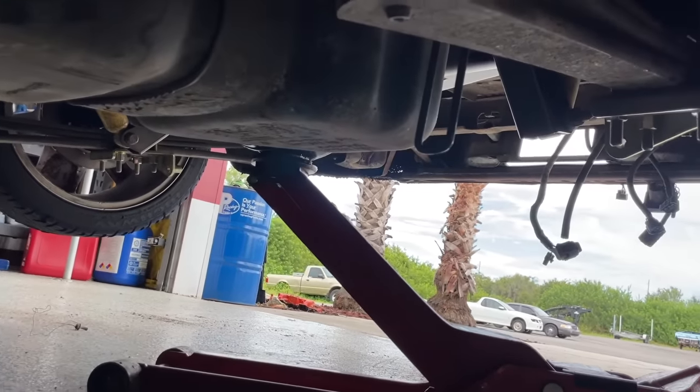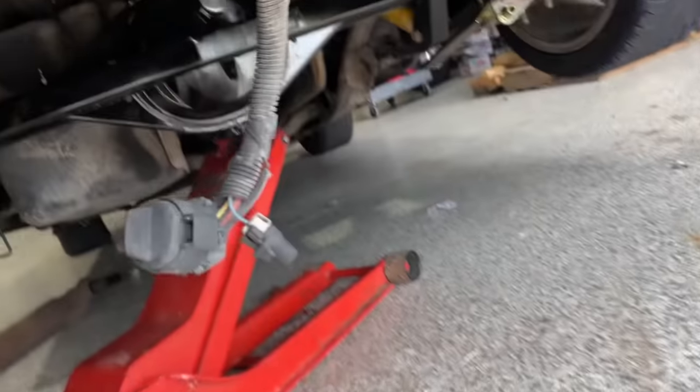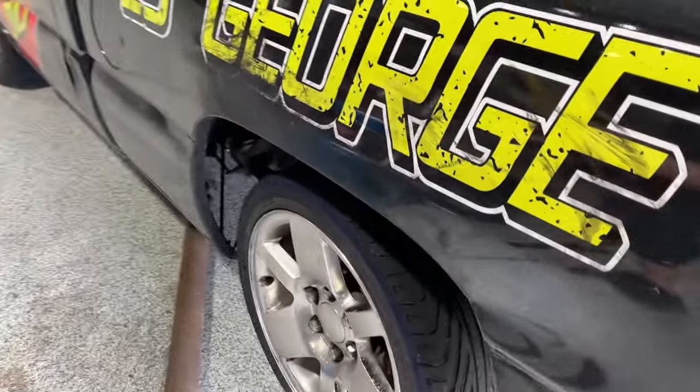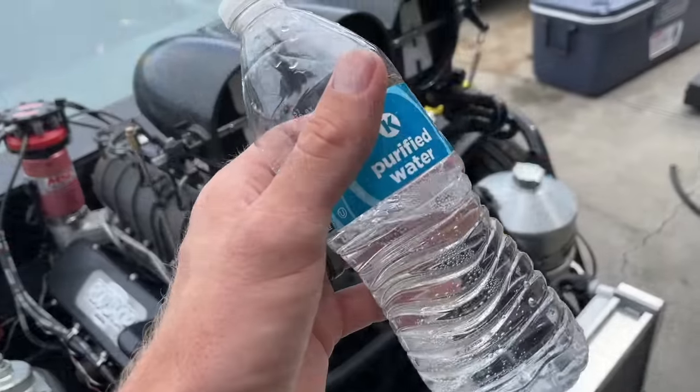George, how'd that install go, buddy? It literally bolted right in. Bolted up, yeah? As advertised, dude. Now it's gonna be tooted like white trash, though, kind of. Yeah, it looks like it's very low. The frame touches the axle. But, you know, we're not gonna worry about that. We'll worry about that later. Squatted truck, guys, man. What can you do? Better not let Whistling get a hold of you. Whistling just wrecks it.